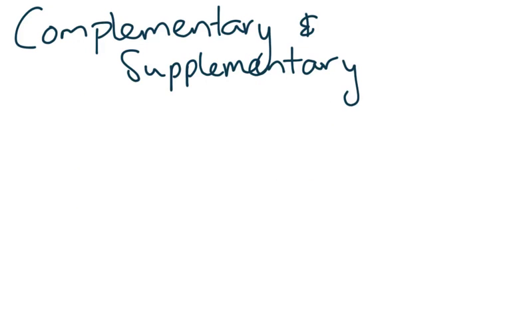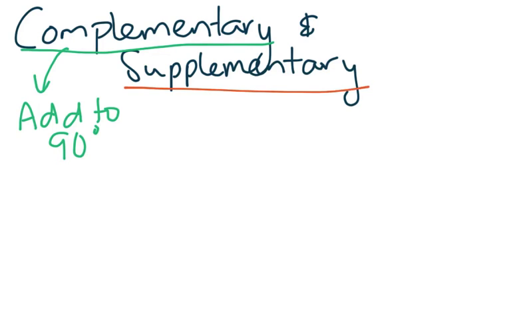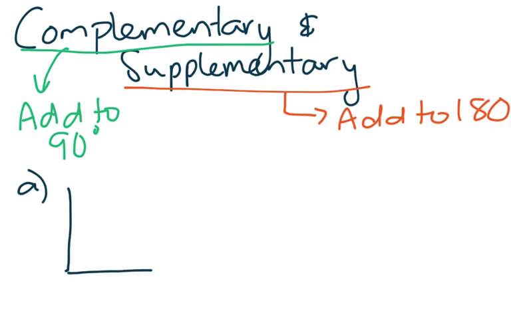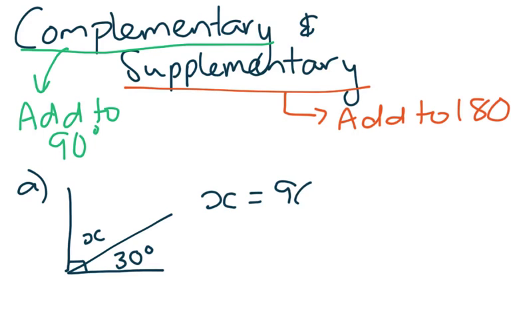We also have what we call complementary and supplementary angles. So complementary angles, they add up to 90 degrees. So they add to 90, whereas supplementary angles add to 180 degrees. So the knowledge of that means that if we had a question like this one, so this is just an example here, if we know that this is 90 degrees and we're told that this angle in here is 30, but we need to find the value of X. So because we know that it adds up to 90 and that they're complementary, to find X, all we would have to do is 90 take away 30, and we would get 60 degrees.